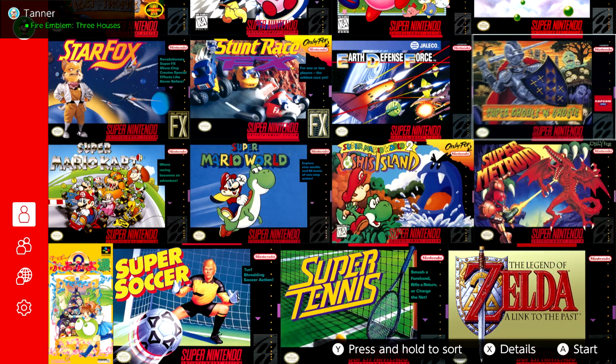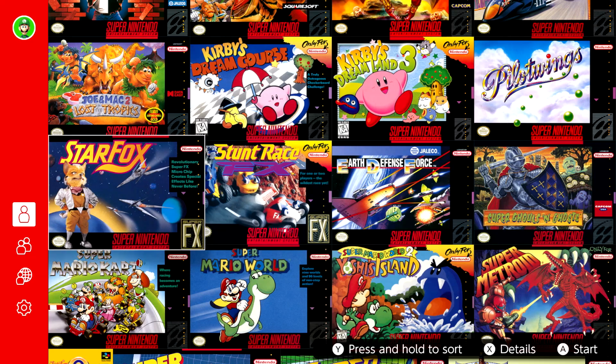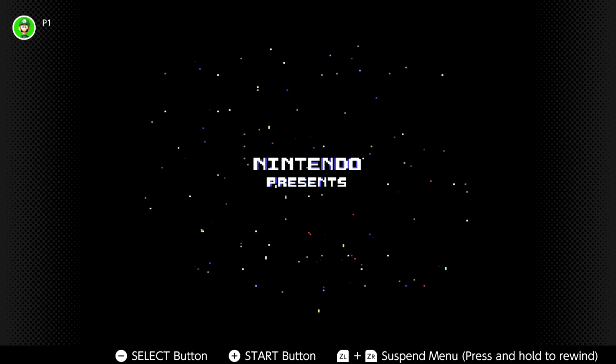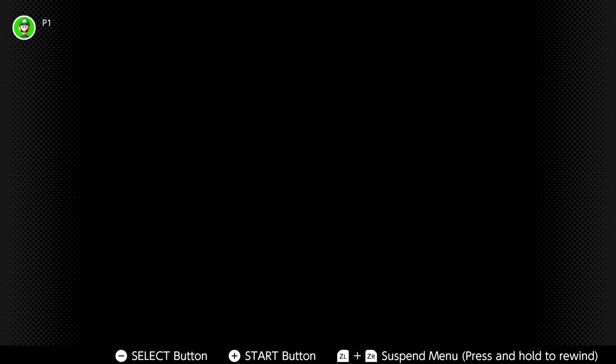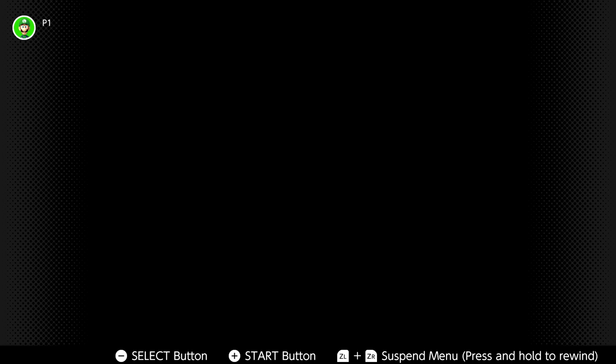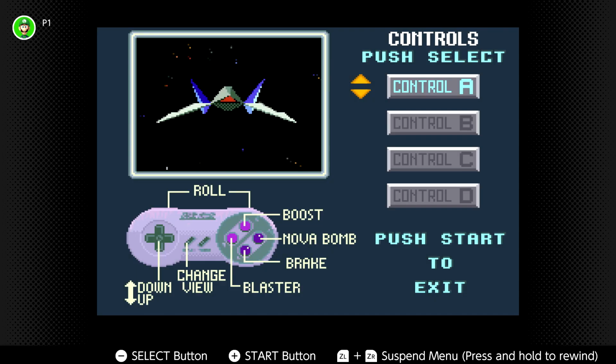We played tennis. Like Ghouls'n. Let's play some Star Fox. We'll leave Stunt Race FX for last. That's our main event. Half of this video is watching that Super Metroid intro. That's sure. Control A.